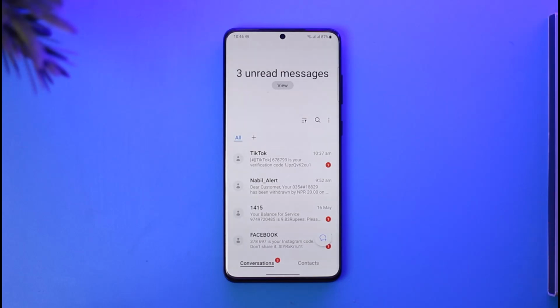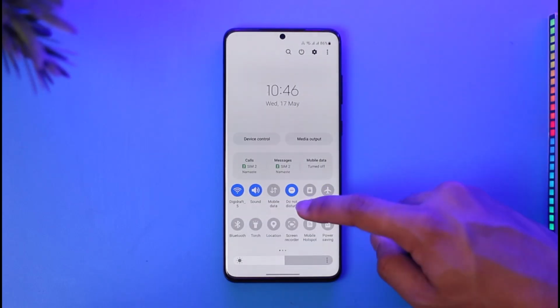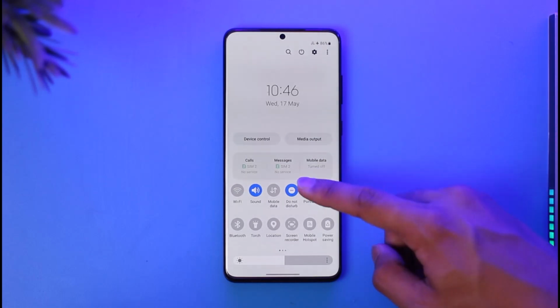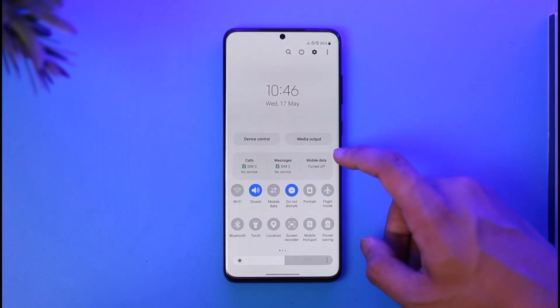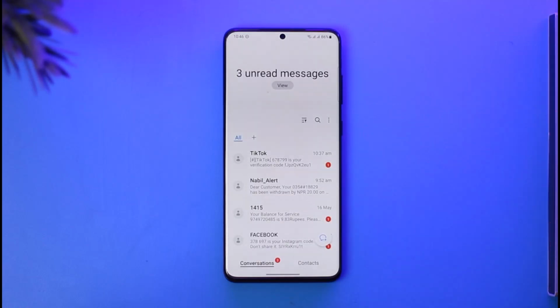The next thing you want to do is to first of all turn on flight mode, and once you turn on flight mode, wait a couple of seconds. After maybe 10 to 20 seconds, you can just turn this thing off, turn on Wi-Fi back again, and try to message that person. Sometimes the issue could be that the recipient has blocked you. So if you have any other recipients, try to send a message to that person to figure out what the real problem is.